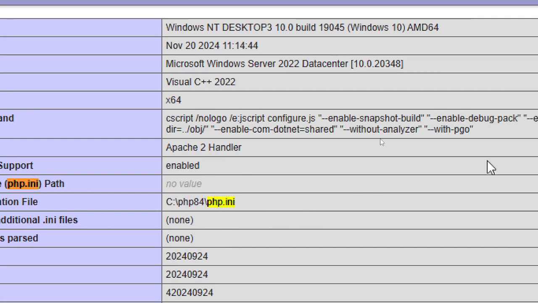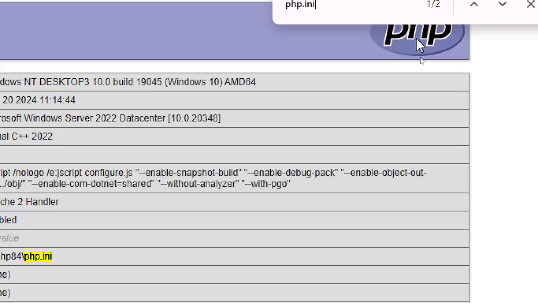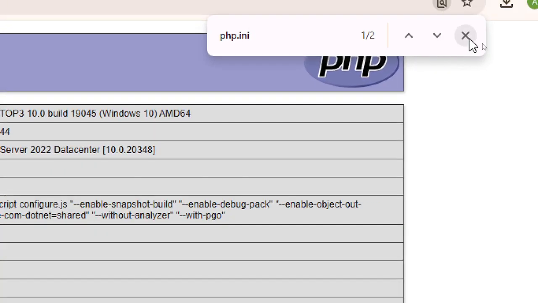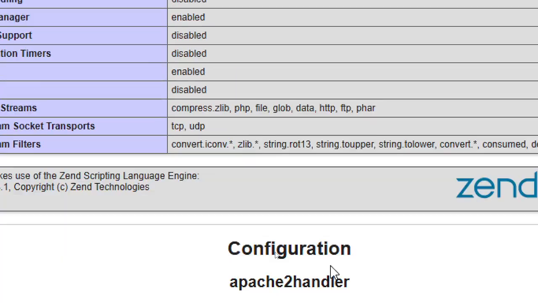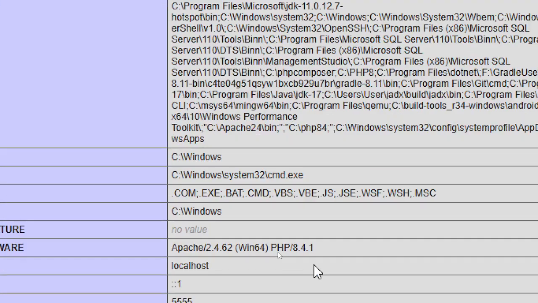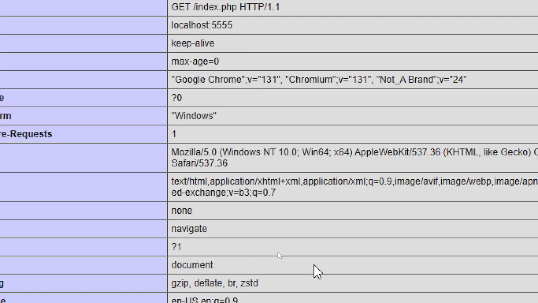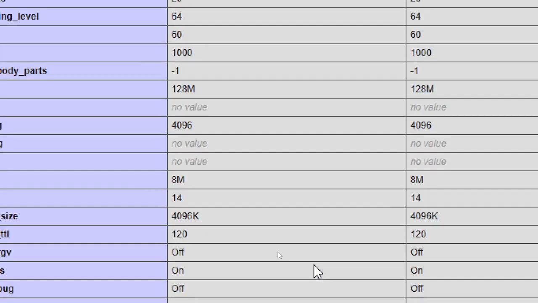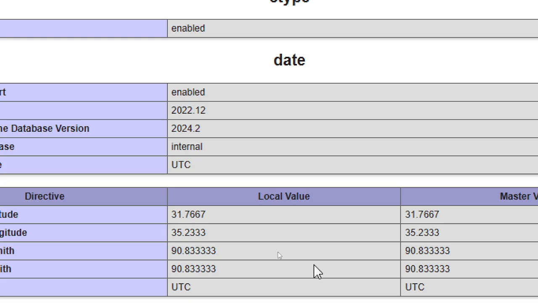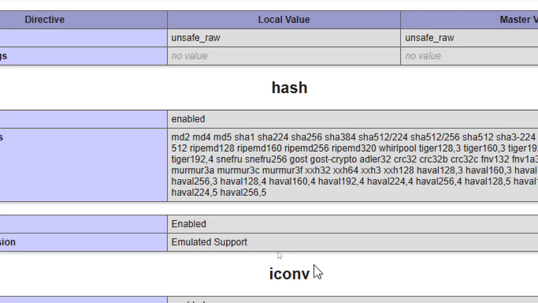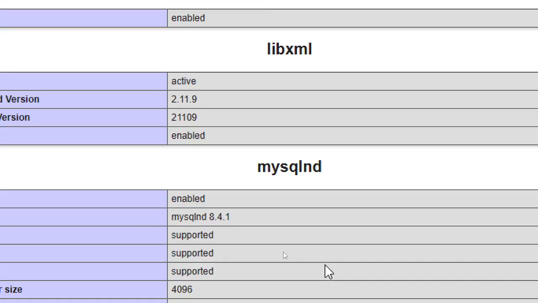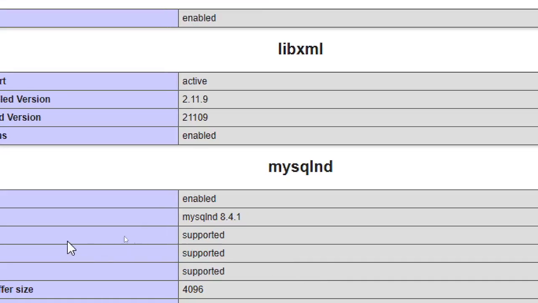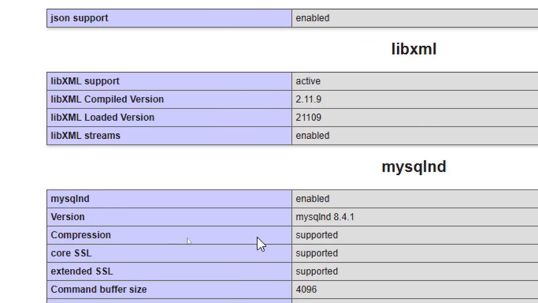So meaning it reads our configuration. Okay, so just down. Let's see. Type, date, dump, filter, has JSON, SQLND, version, core.